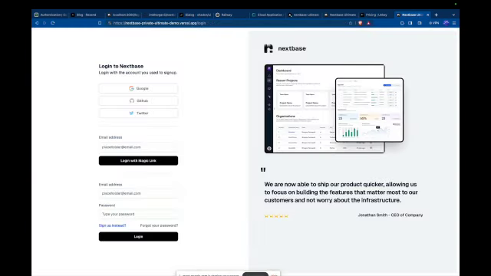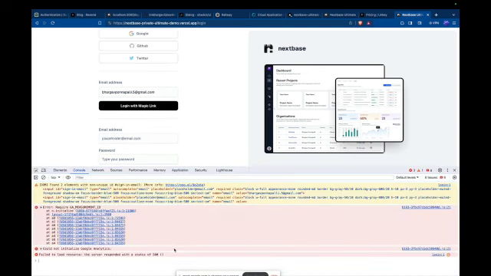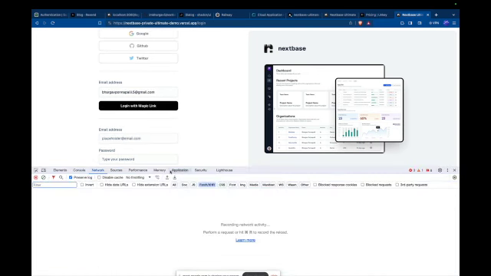Wait, is this my old URL? Okay, that didn't work. It says failed to send magic link. Oh, okay, let's see why. I think this is the rate limit.